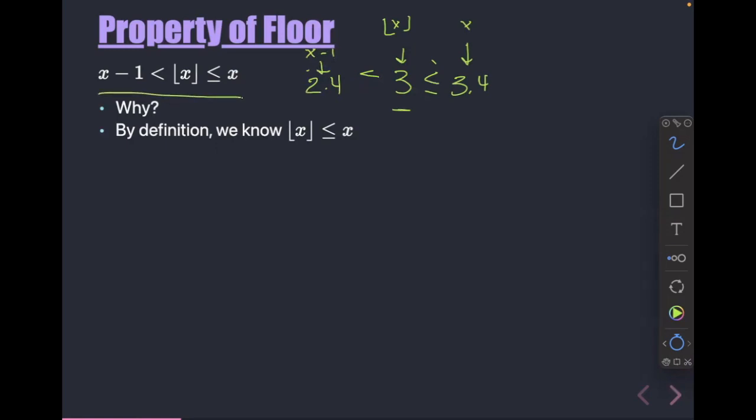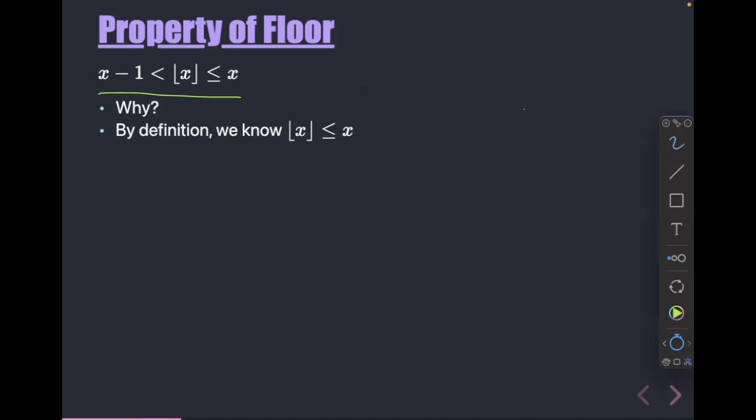This is an interesting property, because it's always going to be true that if we subtract 1 from x, we'll get something less than the floor. It's basically saying there's a difference of less than 1 between x and its floor, which is another way of thinking about it. So let's actually prove this. This is the first style of proof, a direct proof. I'm going to do a more informal version of it.